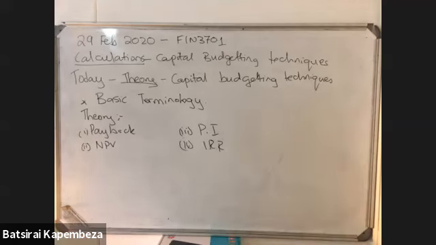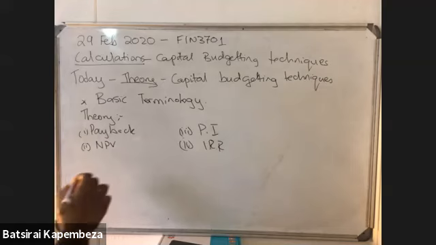Please note, I gave you some questions to practice in the assignment. I think it was assignment question 2.1 and 2.2. You need to go through the calculations, and if you have any difficulty or you can't follow any of the calculations, you can let me know, and then I can give you assistance, whether via WhatsApp or in the next class if you attend classes on Saturday. Okay, so it's just important for you to go through what I did and to see if you can follow. The assignment was just based on doing some calculations involving capital budgeting techniques.